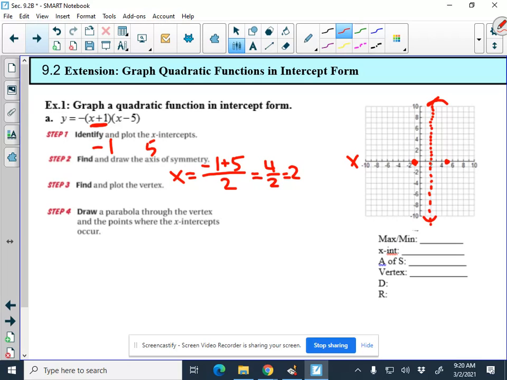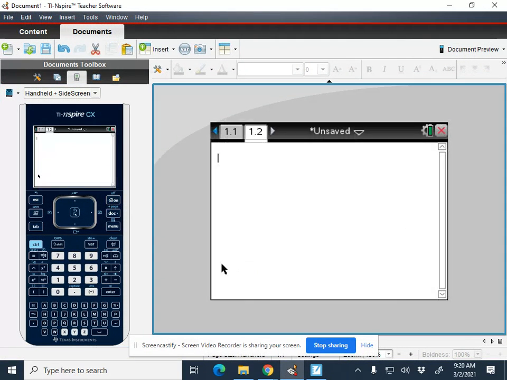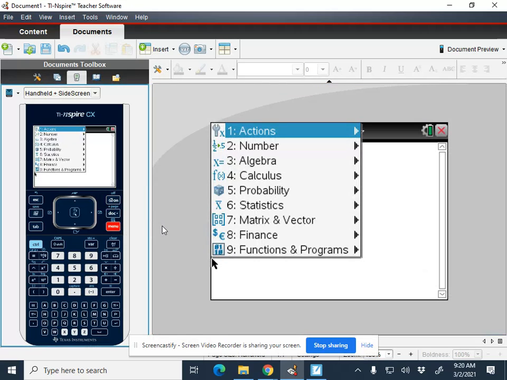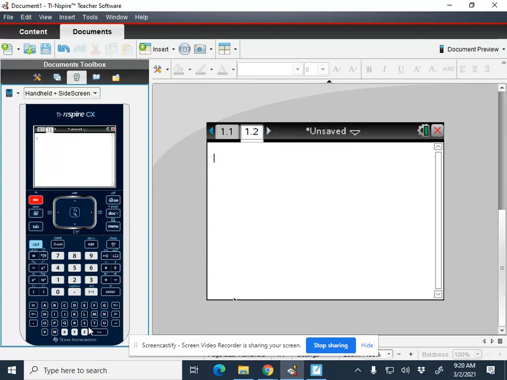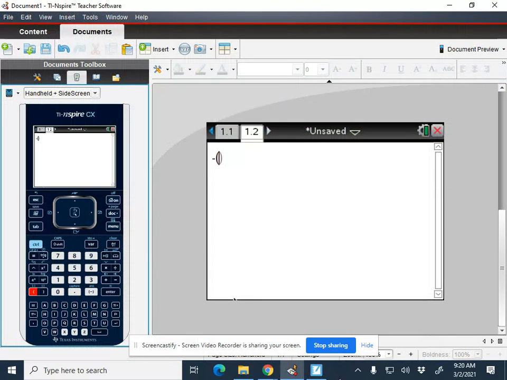But now we want the vertex. So the vertex is the same thing. You have to use the equation. So you're going to want to take your calculator and put in for x the value of 2, just like we did with the last one. So we're going to start typing in. We're going to put in a negative. Make sure we have a calculator if you need one. And it says on here x plus 1. So instead of x, I'm going to put in a 2.